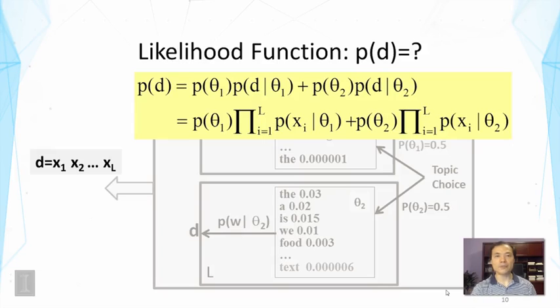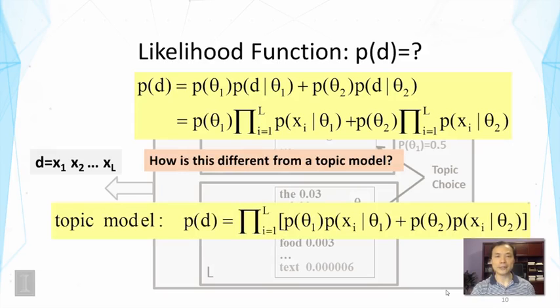So this form should be very similar to the topic model, but it's also useful to think about the difference. For that purpose, I am also copying the probability of the topic model with two components here. Here you can see the formula looks very similar, or in many ways they are similar. But there's also some difference, and in particular, the difference is on the top. You see for the mixture model for document clustering, we first take a product and then take a sum. That corresponds to our assumption of first making a choice of one distribution and then staying with the distribution to generate all the words. That's why we had the product inside the sum. The sum corresponds to the choice.